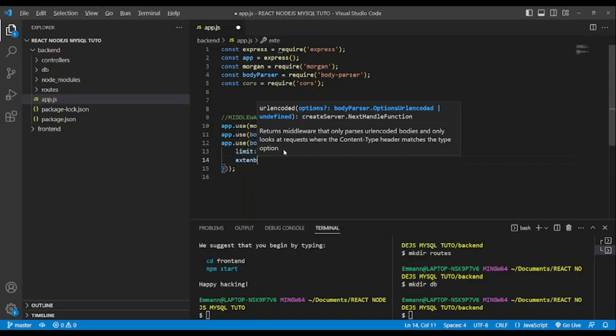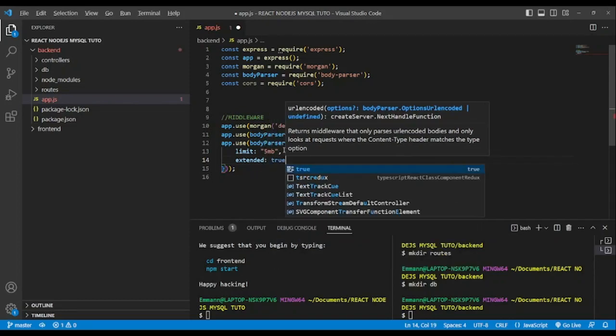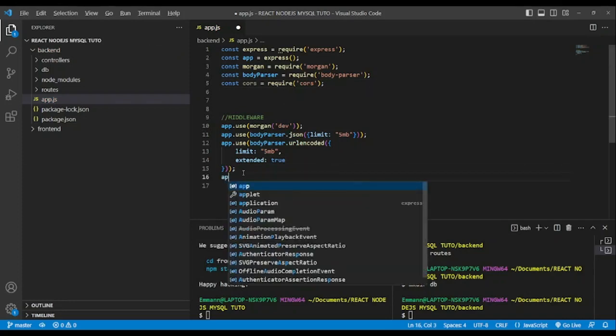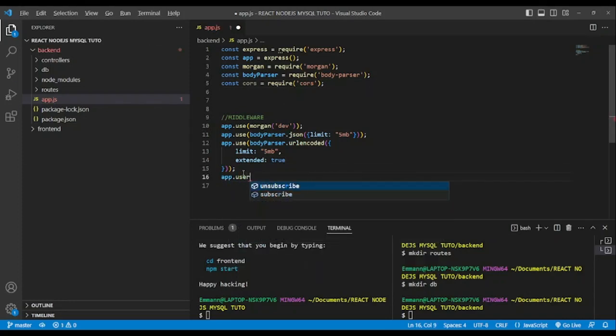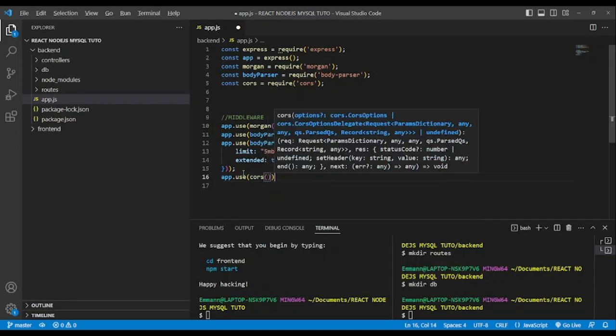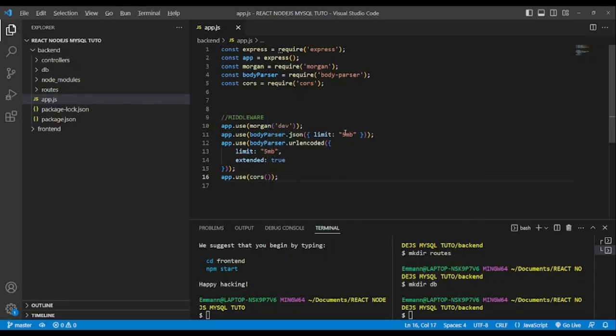Let's fix the typo. And this is where we will use cors. Sorry, guys. And now the port.